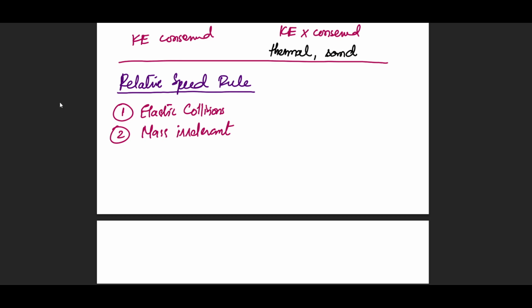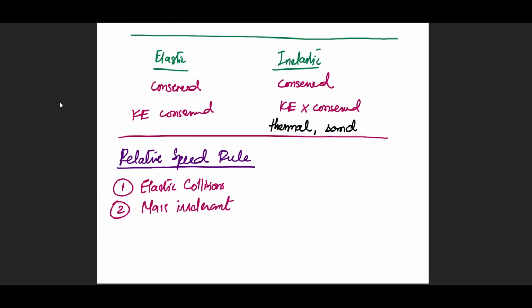The main simple idea is that for an elastic collision, the relative speed rule will be applied and the masses will be relevant. Now, a simple trick to identify whether a collision is elastic or inelastic is that in approximately 99% of cases, an inelastic collision will require that after the collision, the objects stick together or are embedded in one another.